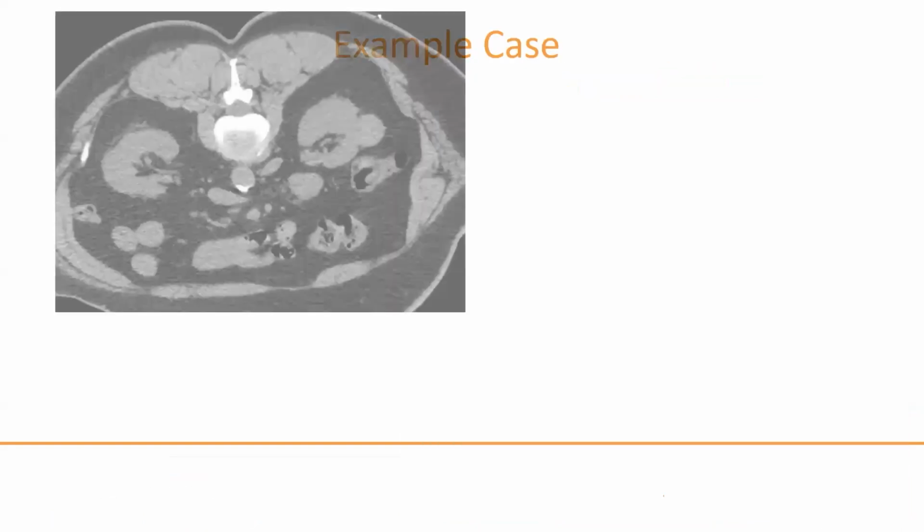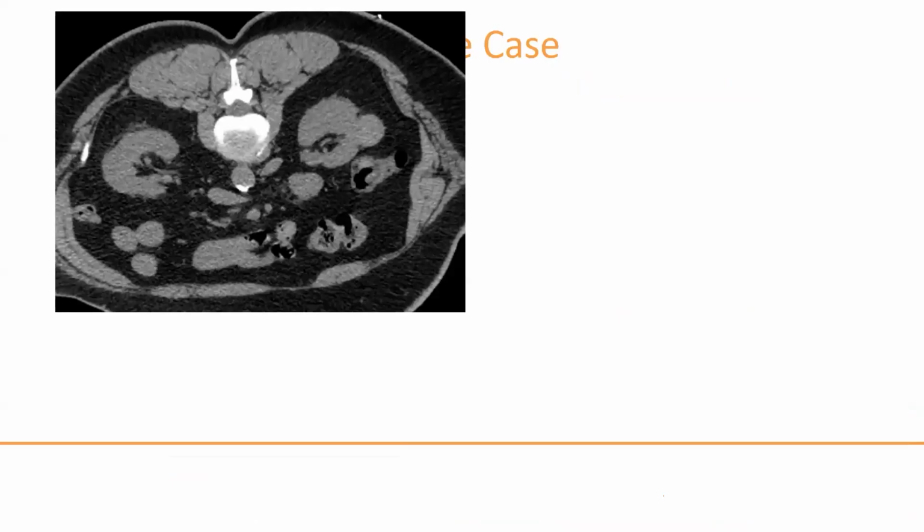Here's an example case. So this is a patient with, Dr. George talked about the stages earlier. And what we're really talking about here with cryoablation is stage one, specifically stage 1A, where the tumor is less than 4 centimeters in size. So here's an example of a patient who has a T1A tumor. It's outlined in yellow there. That's the tumor on the right kidney.